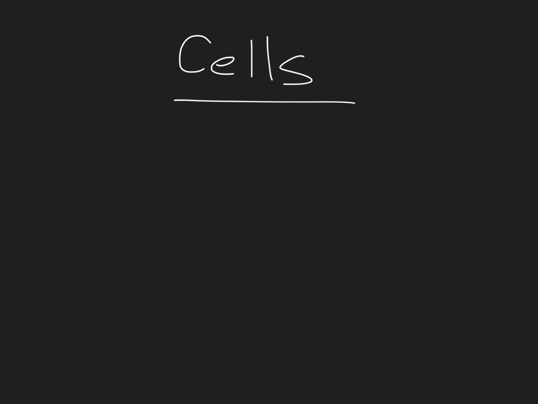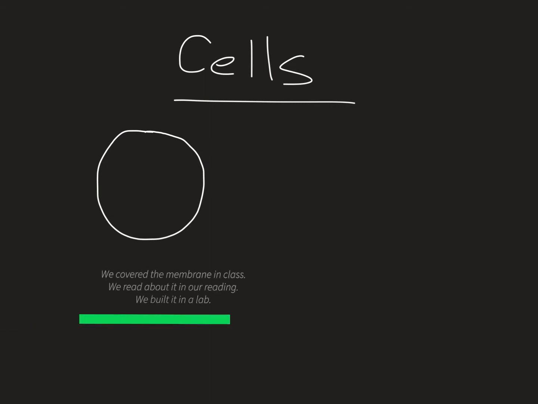Cells have membranes, and we've talked about membranes a lot. We know that cell membranes define the cell, right? We know they're a phospholipid bilayer. These are things you should know. They should already be in your notes, so I'm not writing them down. But do you know that they should be phospholipid bilayers? You know the different kinds of proteins that should be in there. And we've talked enough about that you should be aware that that's important.